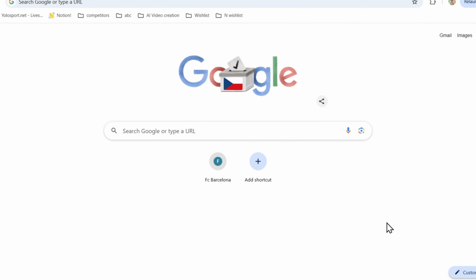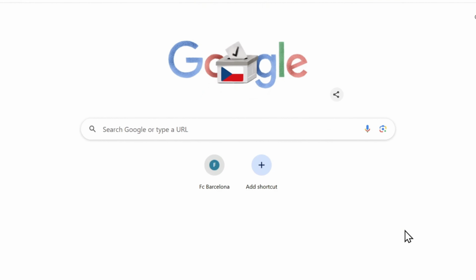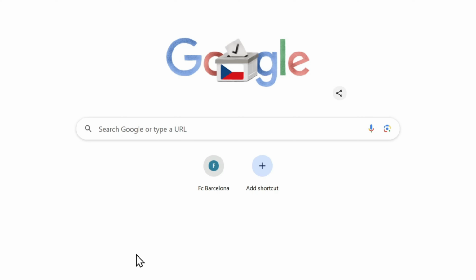And in this video, I'm going to show you how to add and edit Google Chrome homepage shortcuts. So as you can see here, I'm in Google Chrome, guys. And once you're on the homepage, to add them or to edit any, you can easily do that. So let's start with adding.